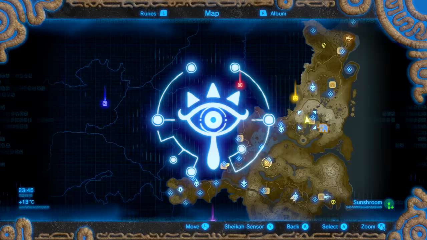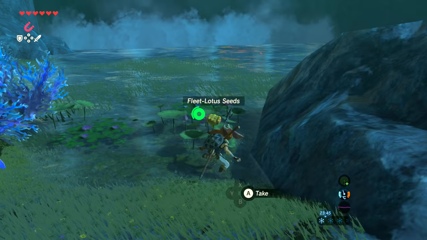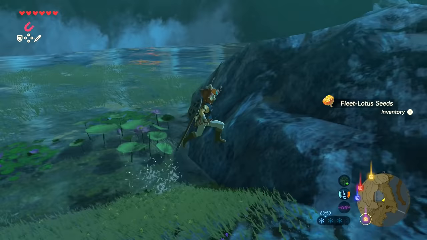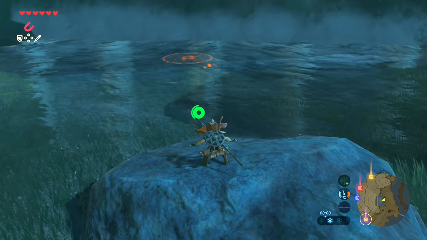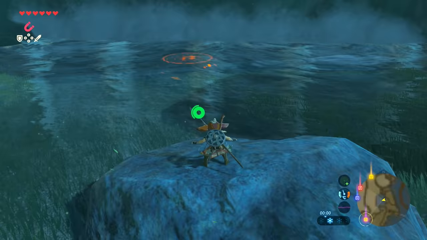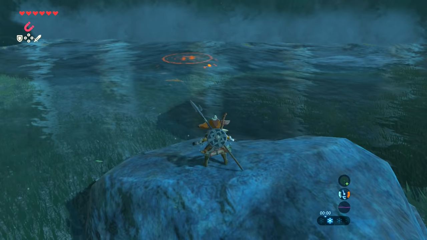And how am I doing on the money front as well? That's another thing, 262. Okay, I'm not close to being able to get the next great fairy fountain. But oh, have you seen this? There's something in the water down there. It looks like I need to push something into there. Hold on a second. Let me go up to the top here and see if there is something up at the top which I could use to maybe throw down.